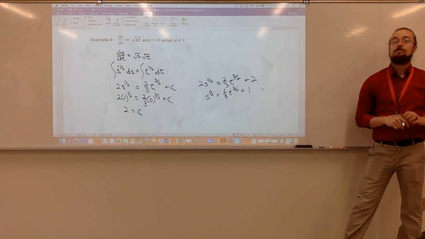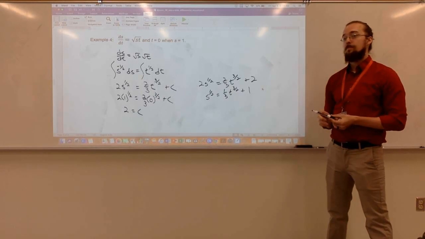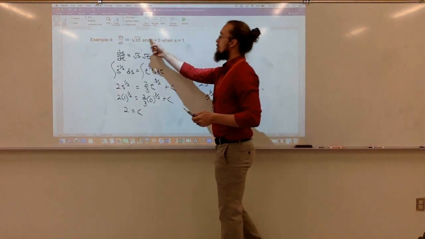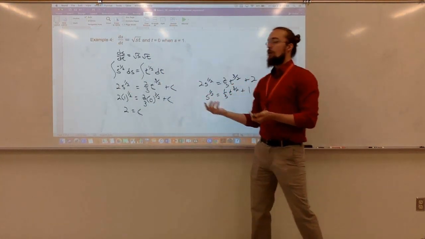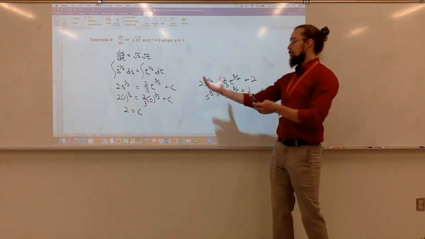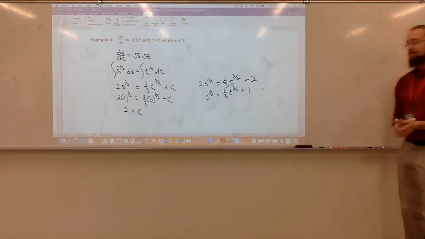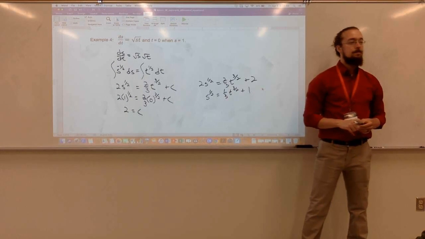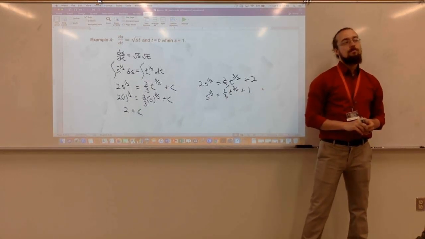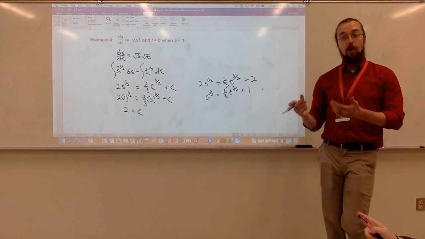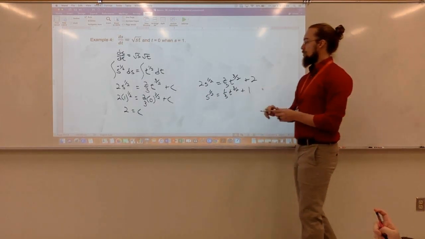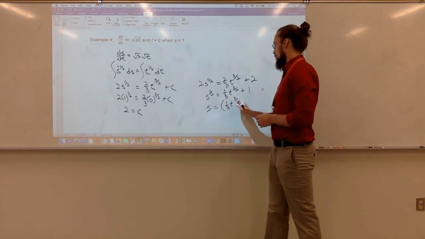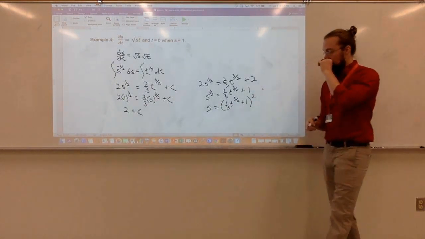Wait, I have a question. Why do we have to solve for s? Is it just because it's not like a point? Yeah, this is just saying that an original point on the graph is this. So we're going to solve for the whole equation of the graph. Okay, so then how do I get rid of this 1/2 power? Oh, yes, squared. We want to square both sides. And so if I square both sides, we'll just end up with 1/3 t to the 3/2 plus 1 squared.